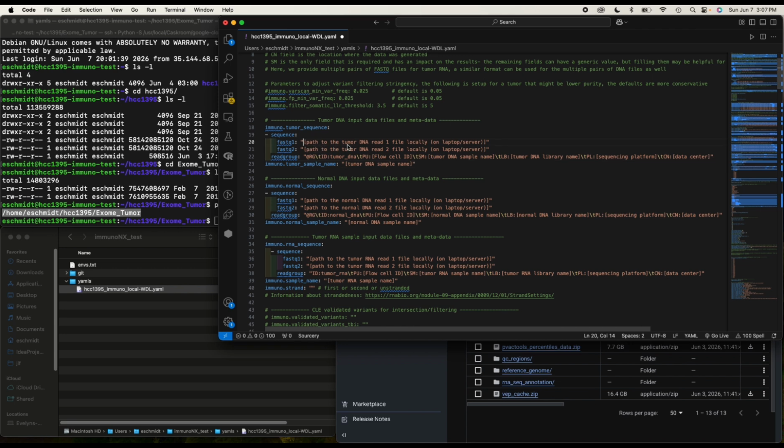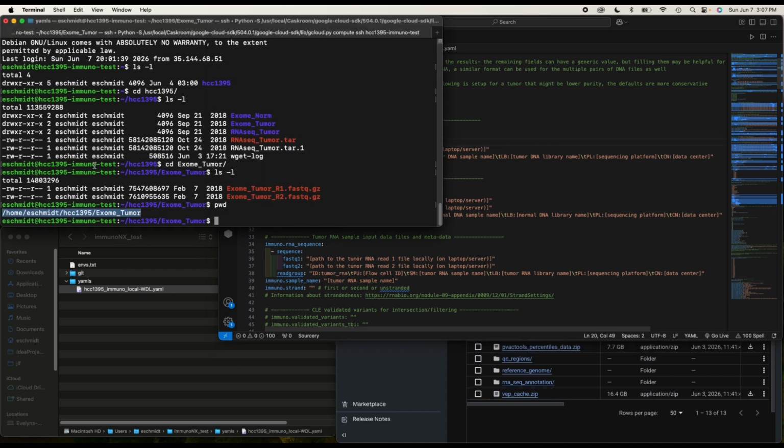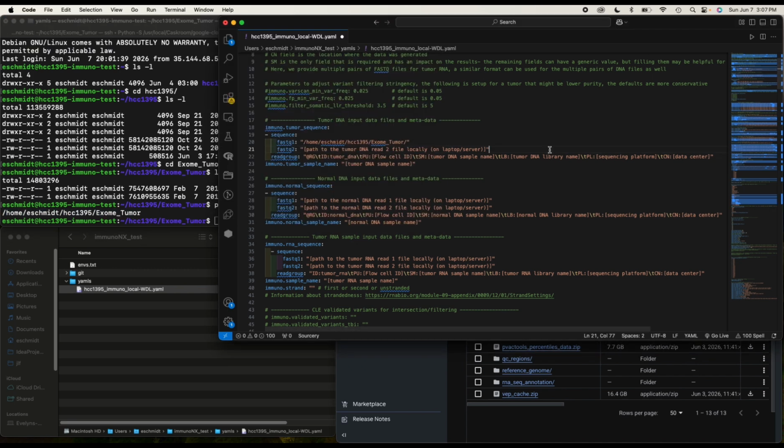So yeah, we see path to the tumor DNA, read one file locally on laptop or server. Grab our read one. This one will be our read two. Okay, and our ID can be tumor DNA.